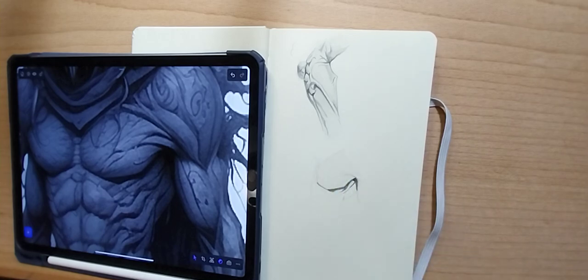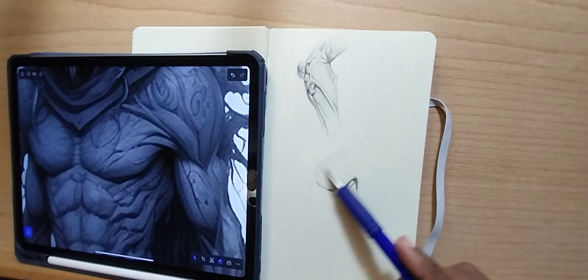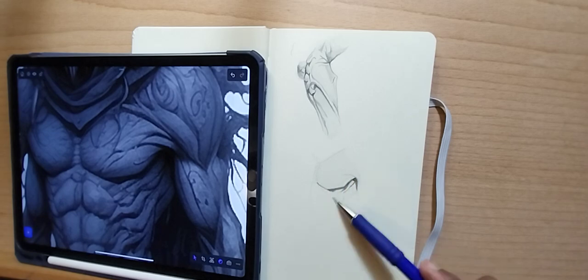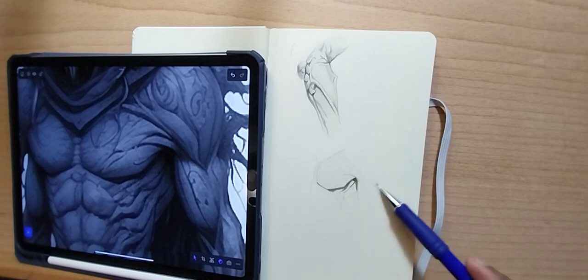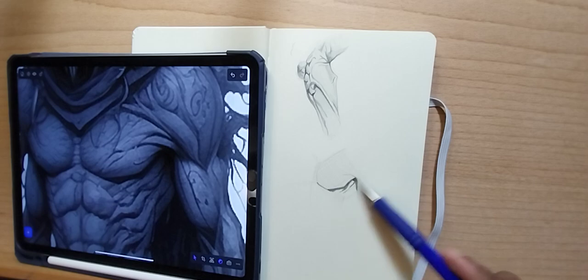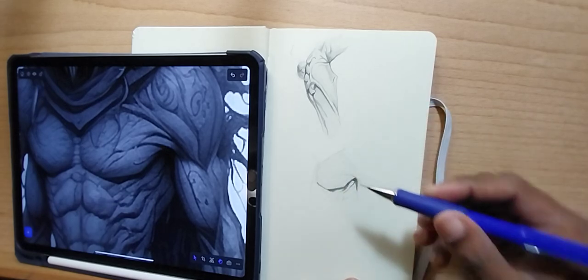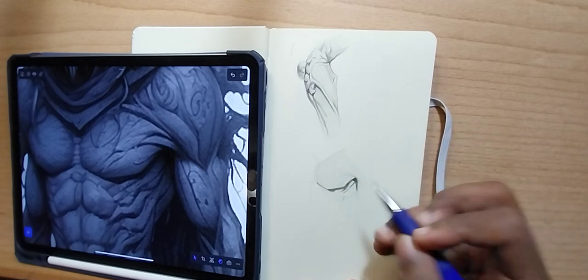Actually, I'm going to lengthen my lid so it's a little easier for me to control the lightness of me pressing down. Okay, there we go. And then here.